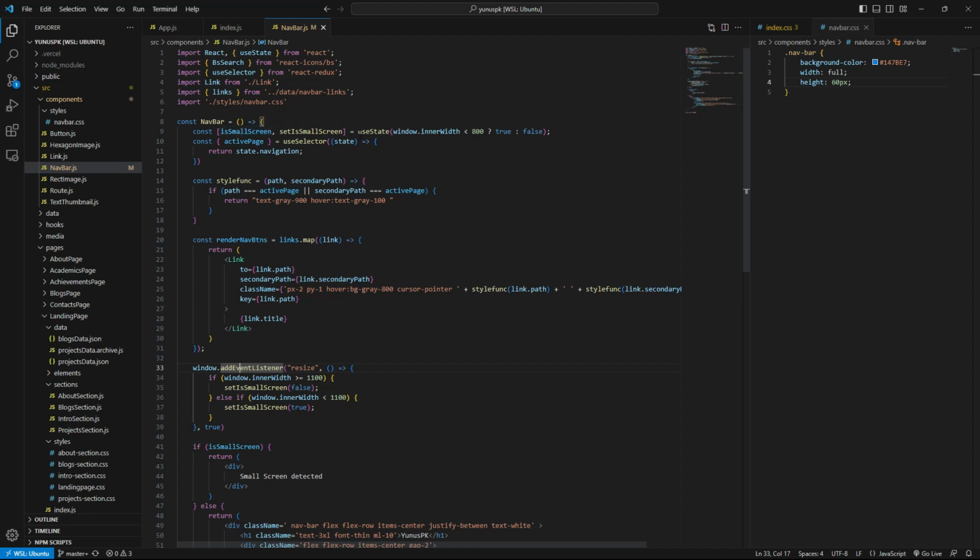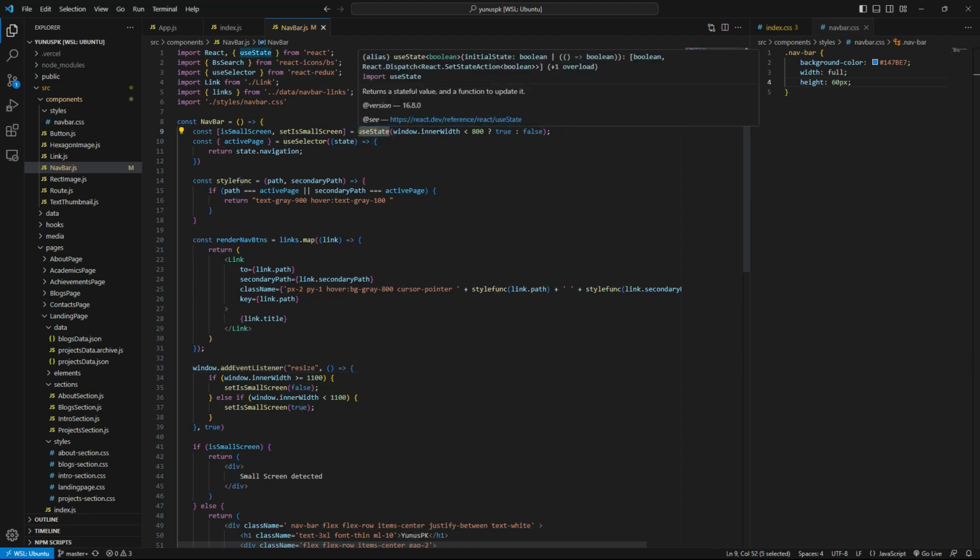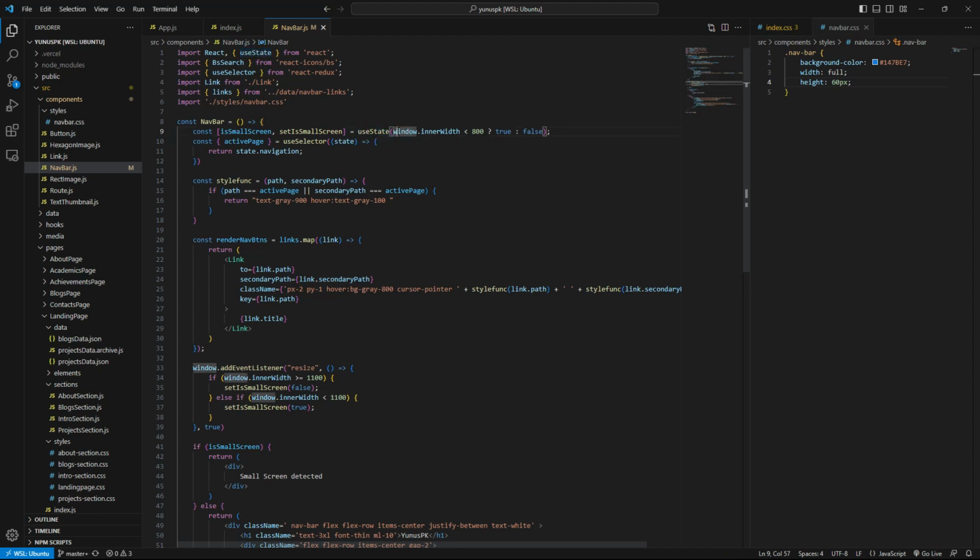And whenever this navbar component loads up, this state by default also has a ternary expression right here that checks if the window inner width is less than 800 or not. If it's less than 800, then the default value becomes true. If it's not, then the default value becomes false. So that's what I have made.